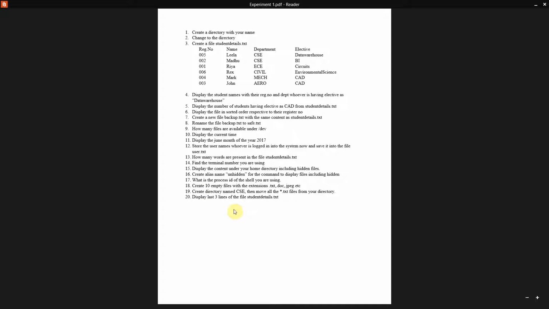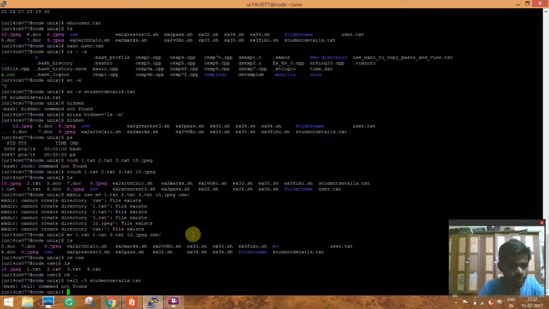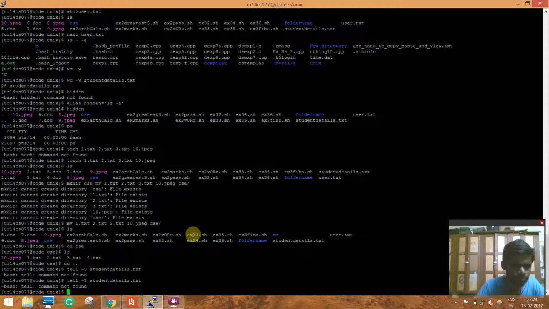The last question is to display the last 3 lines of the student.txt. For that we use tail studentdetails. Okay, I have shifted it to the CSC folder, so it cannot find the file. That's all. Thank you.